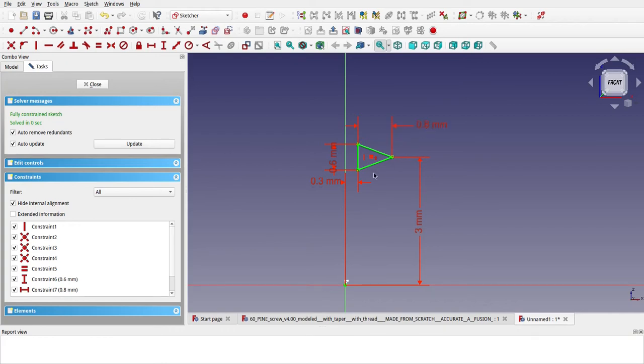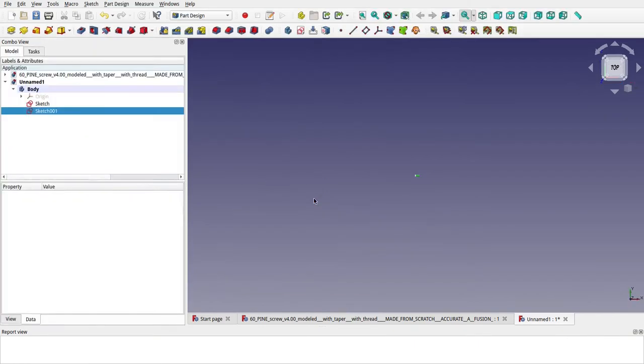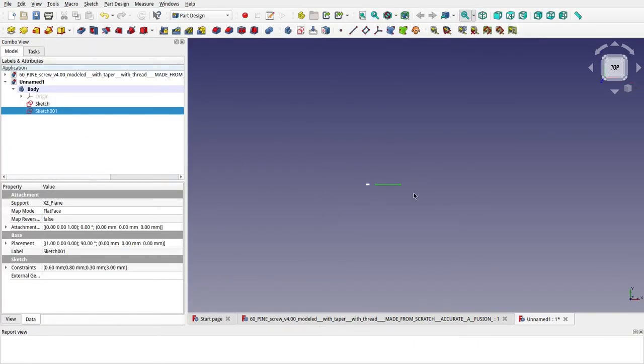Let me make this nice and clear so you can see all the sizes. I'll do a quick check again: 0.6, 0.8, 3, 0.3. Yes, those are all the sizes I used, and it's fully constrained, so we'll close that. So we've got our first 2 sketches.